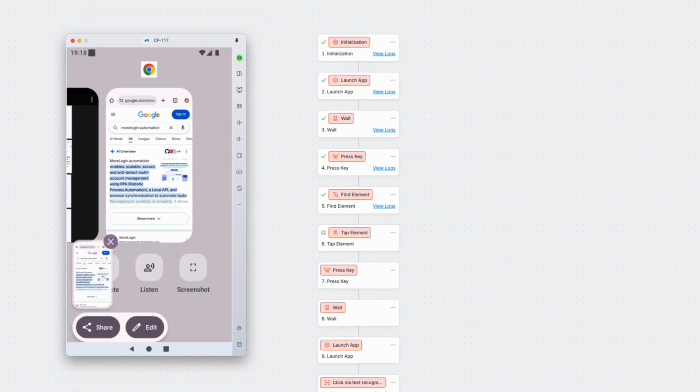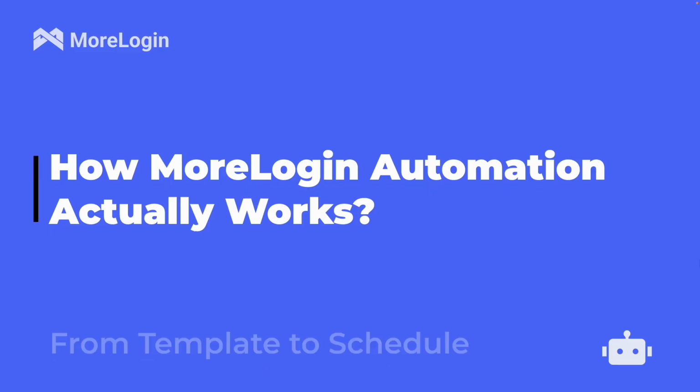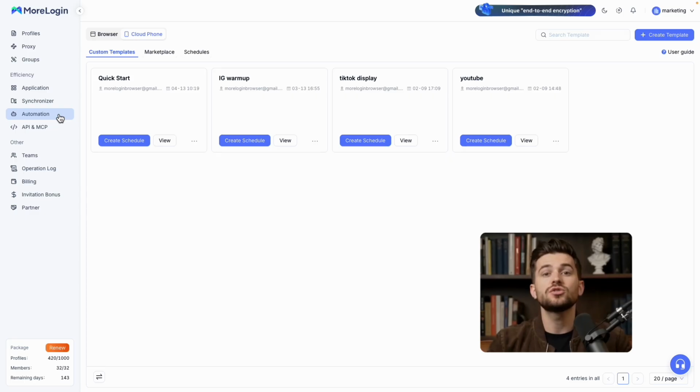In our last video, we defined what RPA is and imported a pre-built workflow. But before we dive into building our own complex automations, we need to understand how the system works and how to use it. Let's do that now.